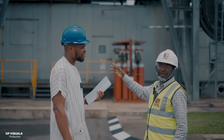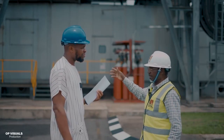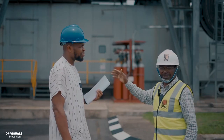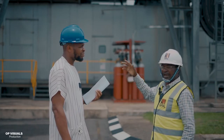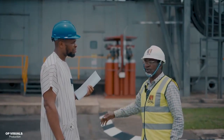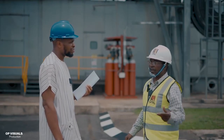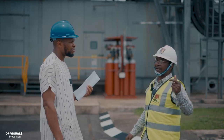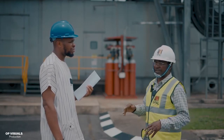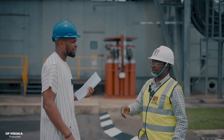GT3 is running, as you can see and as you can hear. This machine is rated 47 megawatts. Right now, we are producing about 17 megawatts. And this power is going to Umode substation, where we have Abai, Polymer, Area, Uchisoma feeders. So power is going to these areas as of now, as we are speaking. Power is going currently, yes.